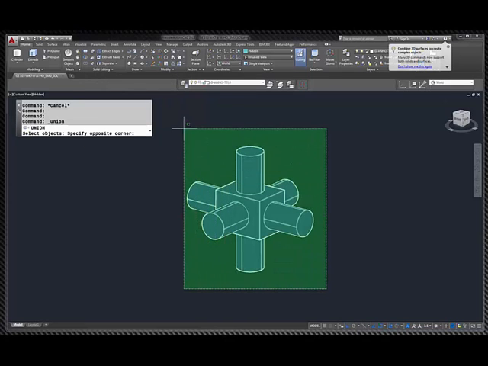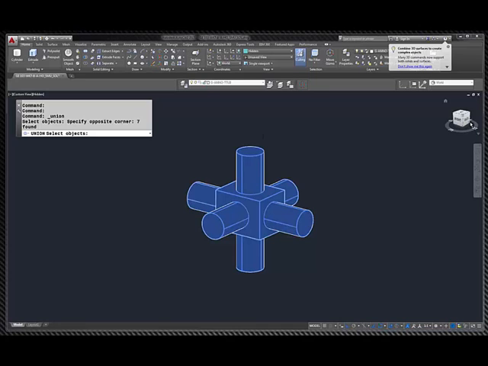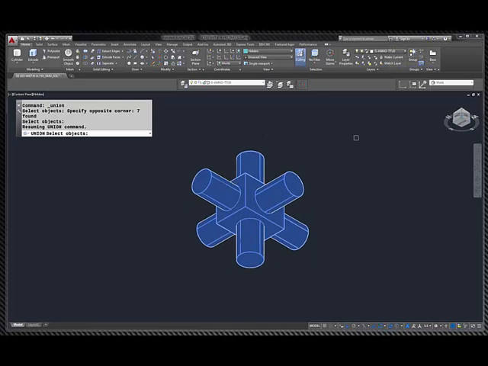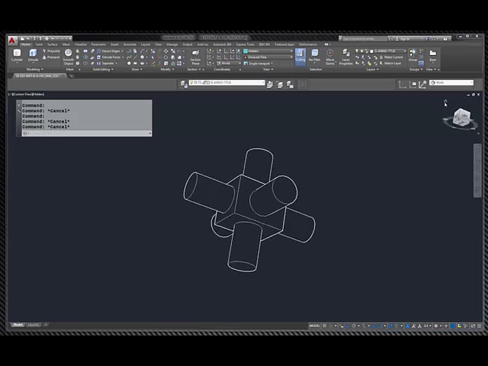I'm going to grab everything on the page, and let's zoom around here, make sure it picked it. It picked everything. I'm going to hit enter, and now when I pick it, you can see that everything highlights because it has become a solid object. Okay. Go back to home.